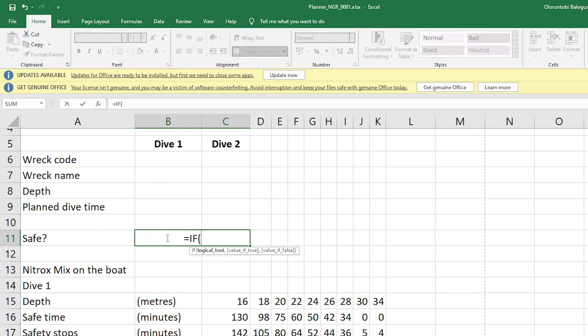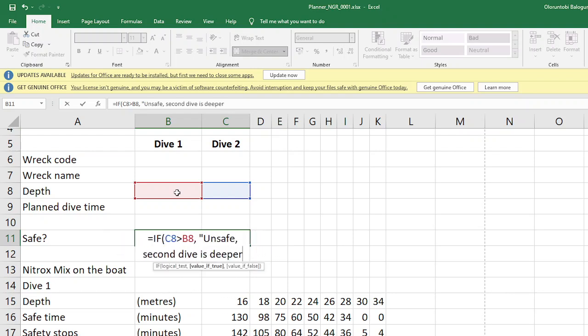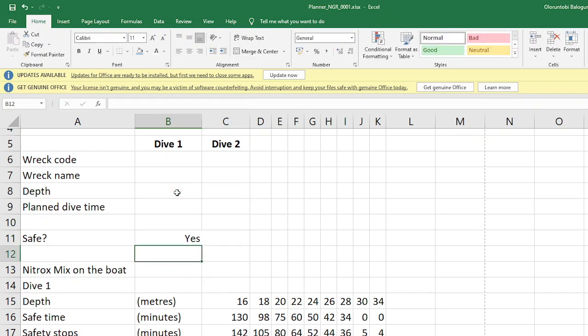If the depth of the second dive is more than the first dive, it should output unsafe, second dive is deeper. Else it should output yes. Okay, that being done.